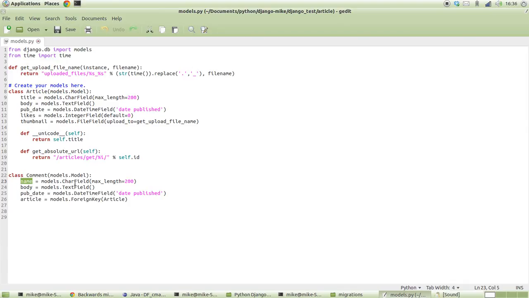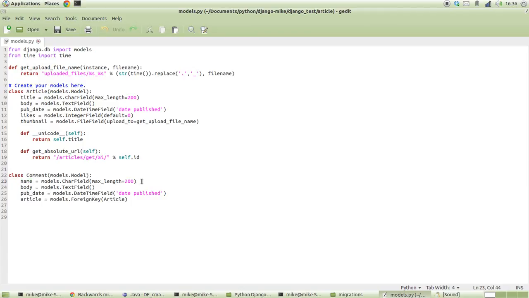Then we need a data migration, which will then process whatever's inside the name field into the first and second name fields. And then finally we need a schema migration to get rid of the old name field and leave the first and second name fields there.